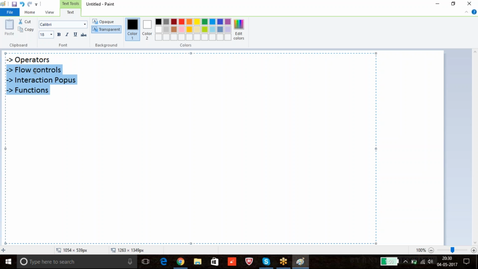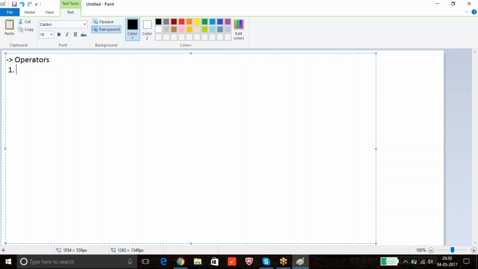Okay. Initially, let us see what the operators are. As we have discussed in Java, operators are mainly used for making an expression, to calculate something, or to generate a boolean, either true or false.